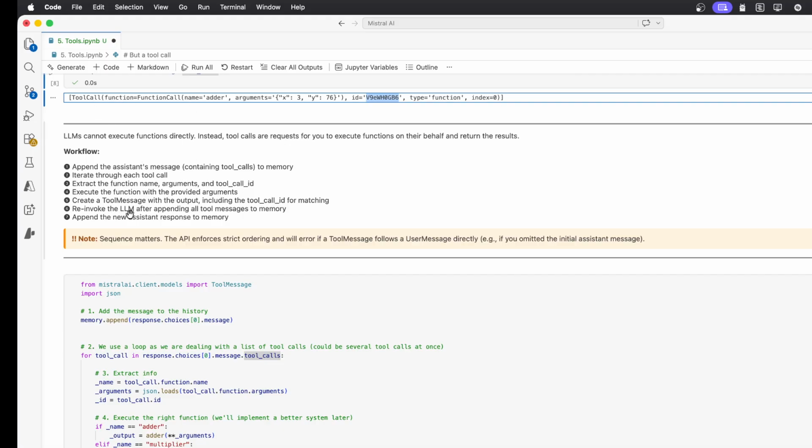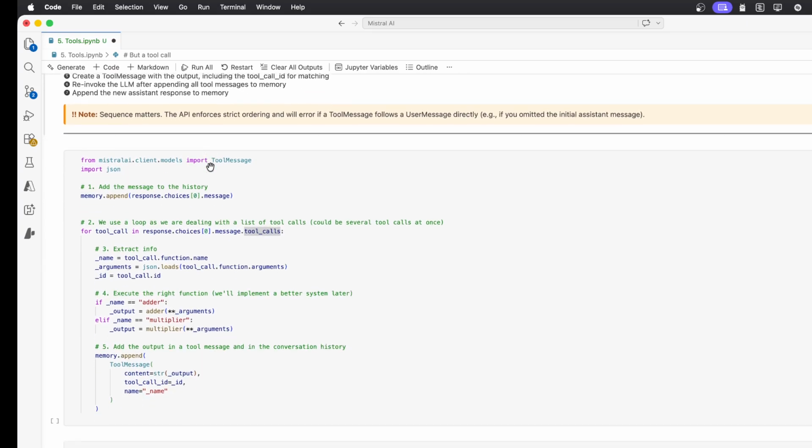And after that, we need to re-invoke the LLM after we've added all these messages to the memory. So the LLM will be able to review all the tool calls that it requested so far, the results, and it will be able to reason again about that. And then it will decide if it needs to run more tools. This will probably be the case in this situation, because we asked to add up the two numbers and also multiply the result by 3. So it will realize that it still needs to call some tools. Or if it has all the facts already, it will then produce a response that you can find in the content as usual.